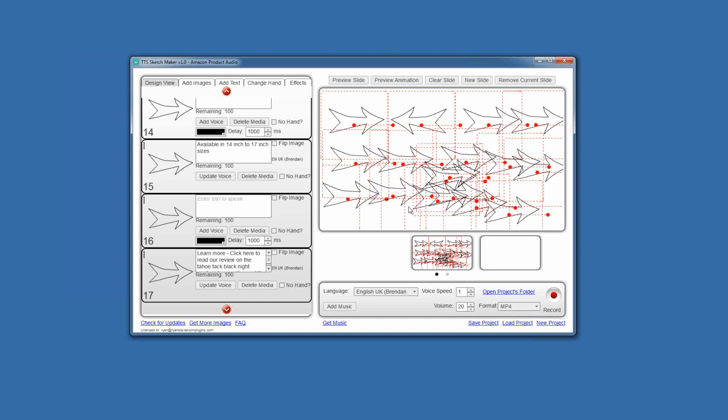video. And then I'm going to show you guys how to actually apply that to other projects that you might be working on. So if you want to use this software as it is, you can do like I was doing initially, adding images, adding text that will be sketched on the screen, and you can even add sketch images as well to create an entire video that way that includes the actual speech with it.